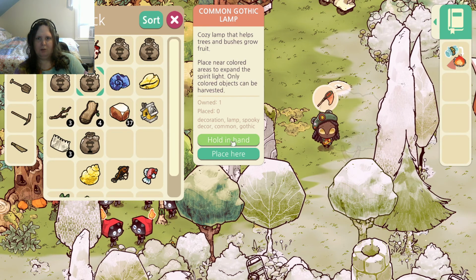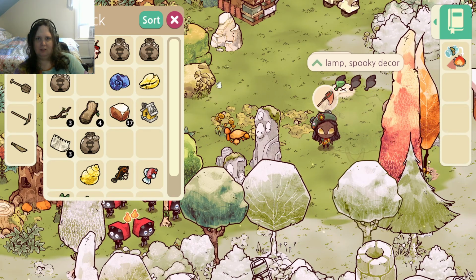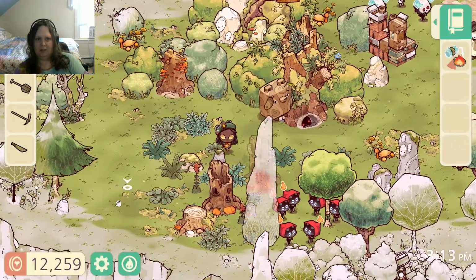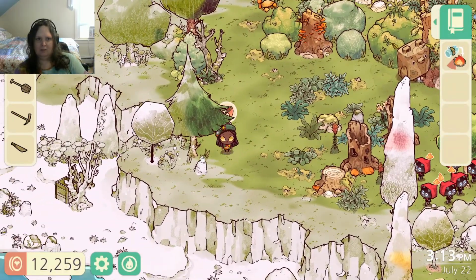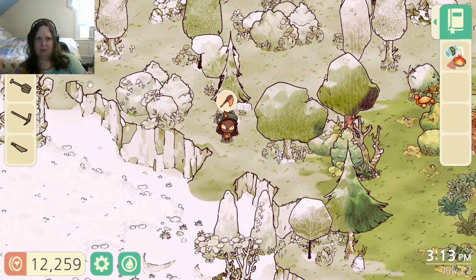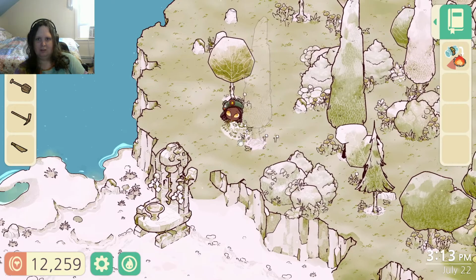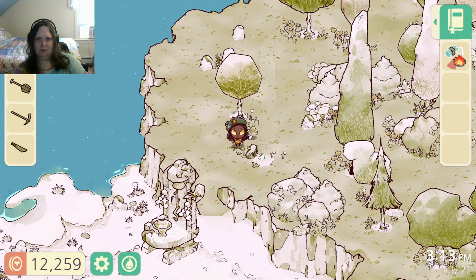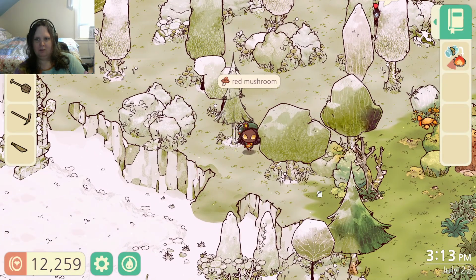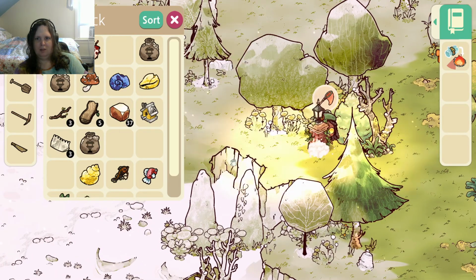Helps trees and bushes grow fruit. Place here. Okay. And then. That's way over here. Well, we'll see what we can do. So we'll put one here. Place here.